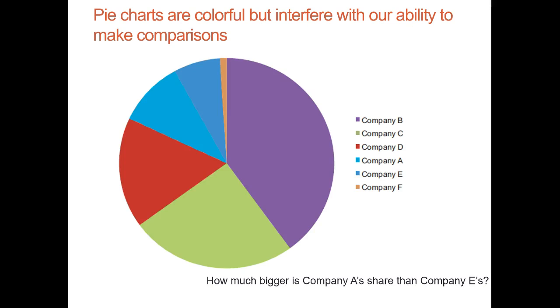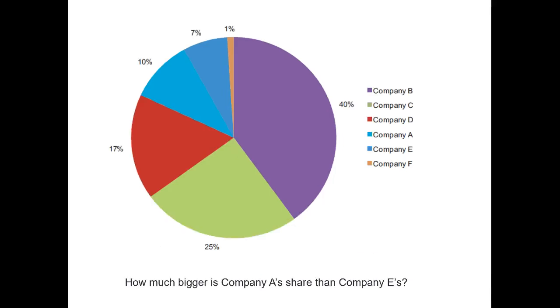So if we're looking at this, for example, how much bigger is company E and F? Which one actually is bigger? Now, if I put percentages around here, then we can tell what's bigger. Or I guess I was saying company A and E. That's kind of weird too. But now what I've done by putting these percentages on here is I've kind of created a table in circular format.